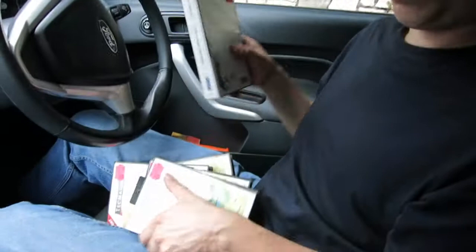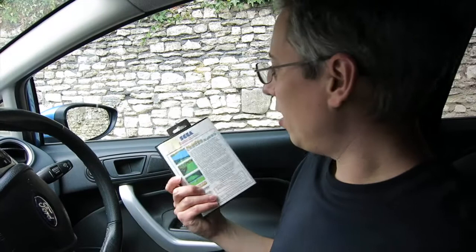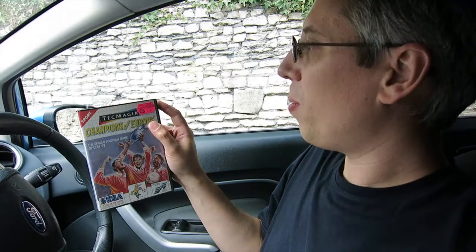We've got US Gold Super Kickoff, £1.99. World Soccer with the tab, £3.99, with the manual and the poster. There we go, I can get the case back properly. So World Soccer. I said that World Class Leaderboard, £1.99. Another World Class Leaderboard, £1.99 with the tab. Ooh, I think that's from an Argos originally. Really? Champions of Europe without the tab, but fine, £2.99. And Super Kickoff, £1.99. Now, unfortunately, I got most of these, but I bought them for the cases, because you can never get enough of these cases, because they break. And for peanuts, why not?